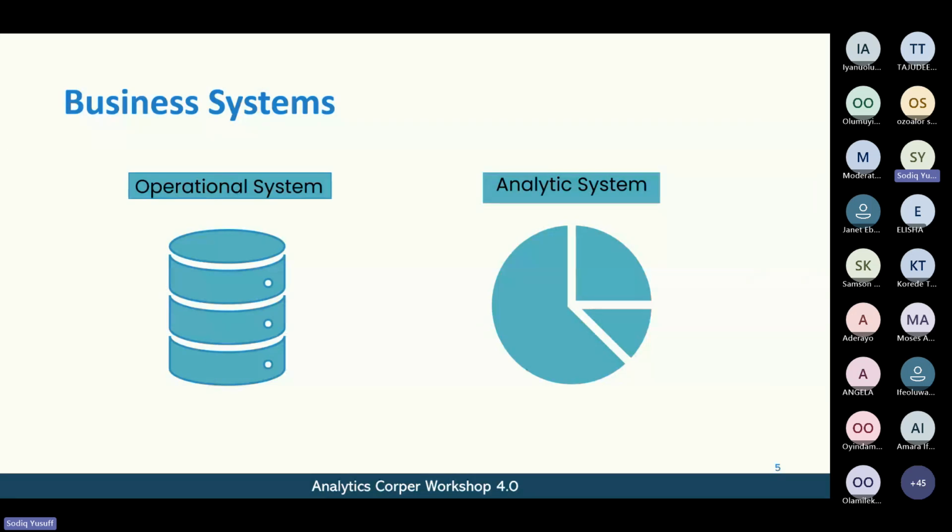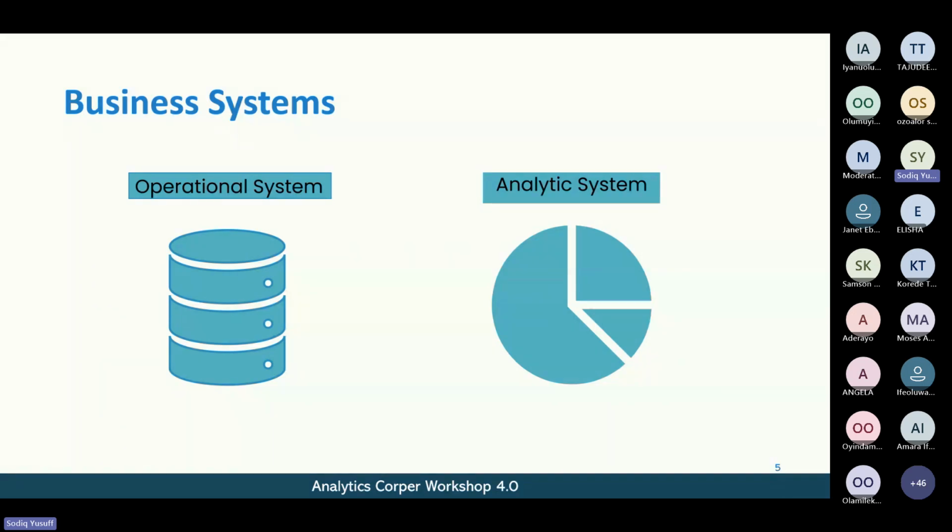How much is each employee in that department bringing? How much are we making in our different branches and locations? Which of our products is giving us the highest revenue? These and many more are the kinds of analysis you can do with an analytic system.